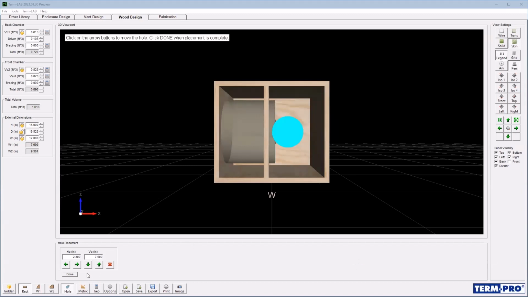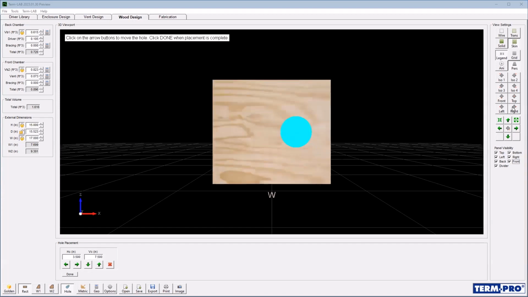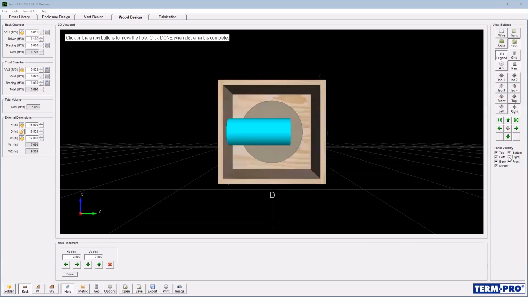But in your case, what you want to do, you can move this around. You want to make sure that the vent isn't going to be impacting anything. So in this case, now it's not impacting the driver. Let's look at it from the right-hand side. Let's hide that. And it's not impacting the back of the box.